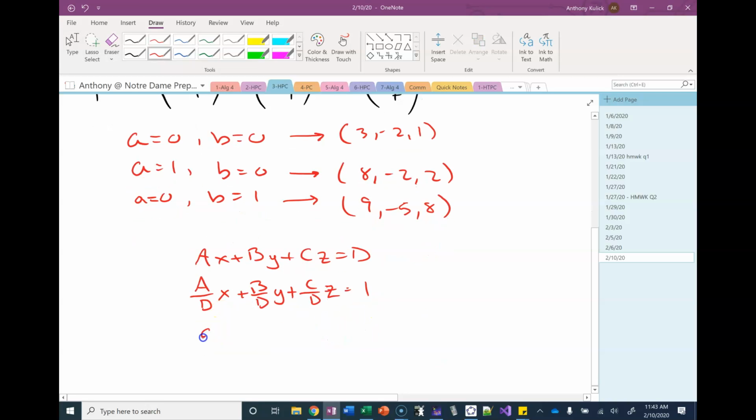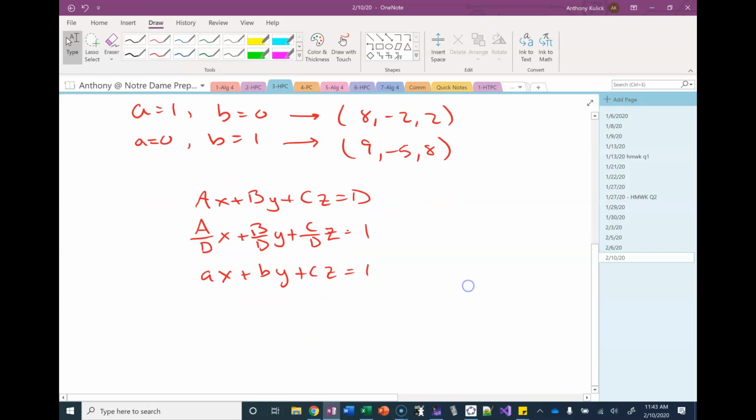And then I'm going to think about the fraction a over d, b over d, and c over d just as a single variable. So now I have just 3 variables here, right? Notice none of them are directly capital A, B, C, or D, but they contain all the information I need to find those variables later on.